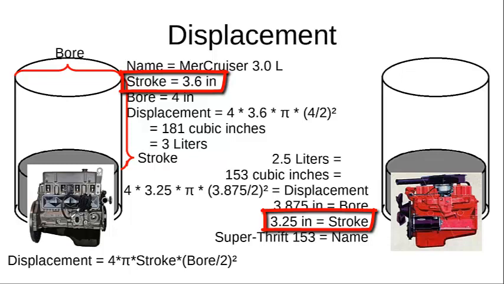So is the MerCruiser a stroker engine from the Super-Thrift? I know the transition wasn't directly from the Super-Thrift to the MerCruiser. There was an in-between transition with the Opala. If you look at the Wikipedia page, they also tell you that they changed the connecting rod distance from the Super-Thrift to the Opala. It's not the same connecting rod. And I don't know if they kept the same connecting rod from the Opala to the MerCruiser. This is on top of everything.